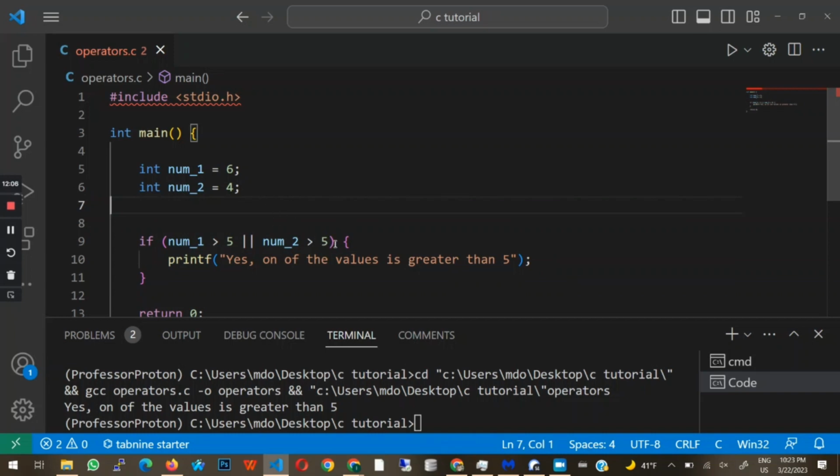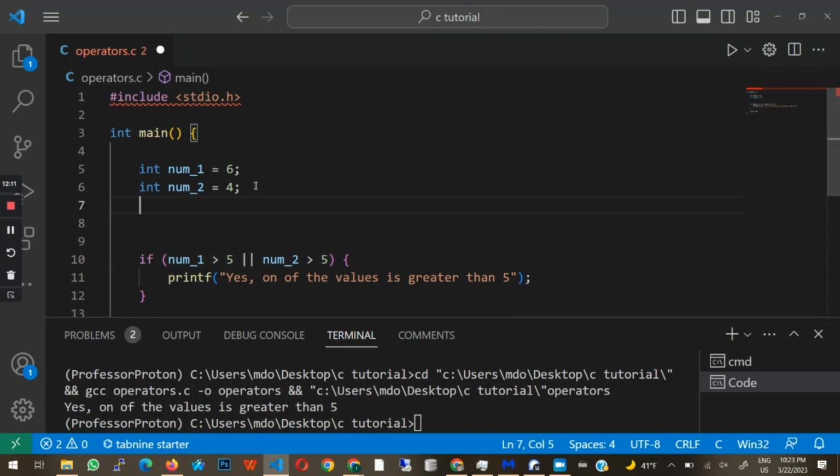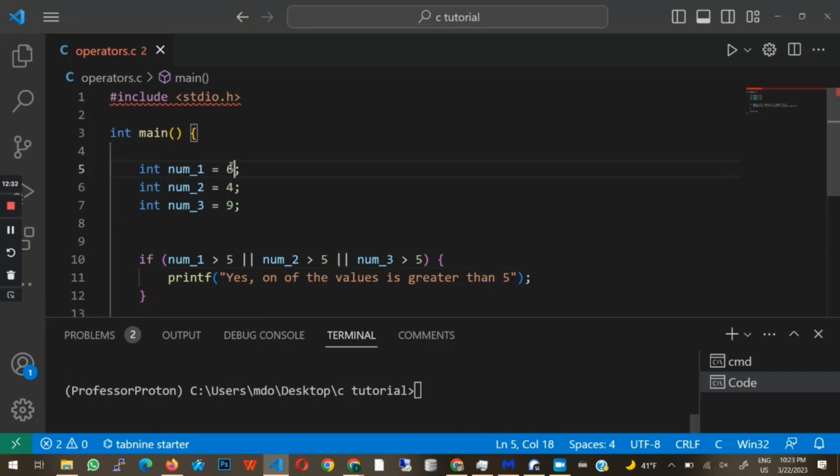Now we can add as many values as we want in here. For example, I can create another variable and call it int num3, and I will equate that to, let's say, 9. And I can also come here and create another OR operator, and I can say OR num3 greater than 5. Now this is also okay. If I change the value of num1 to, like, let's say 3, now the only value that is greater than 5 is 9.